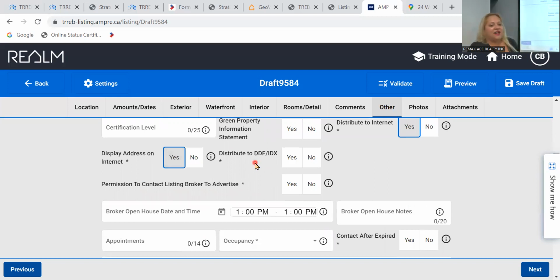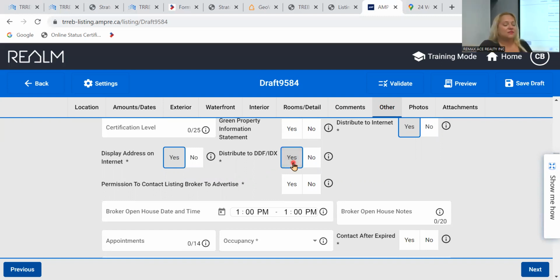Distribute to DDF IDX. So I don't think anybody had heard about this before, but we just loaded the KV Core. And so now everybody has heard about DDF IDX. So what does this do? This makes sure that your listing gets on all those websites that subscribe to this. So we just subscribe to it because we want to use our KV Core and we want it to interact. But websites like House Sigma, Zillow, Zolo, whatever, all of those ones, they subscribe to this. So as soon as we load our listings on there, it automatically feeds to their websites.